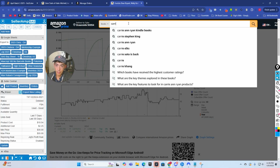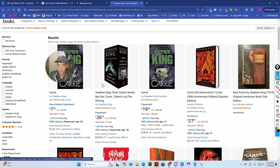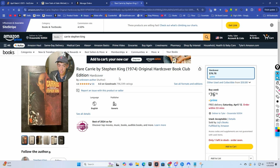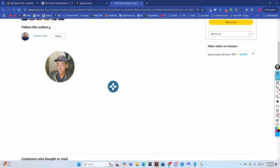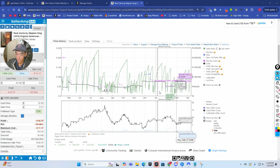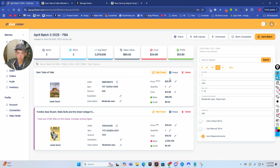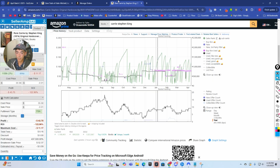And so it's as simple as typing in the name of the book, Carrie by Stephen King. And we can see that that's the listing right there. So we'll click on it. And it looks like if we scroll down to the keeper graph, this is a better book. It looks like it has sold multiple times from the 70s. And we're going to price it right around $75. So I'll go ahead and price that at 75.